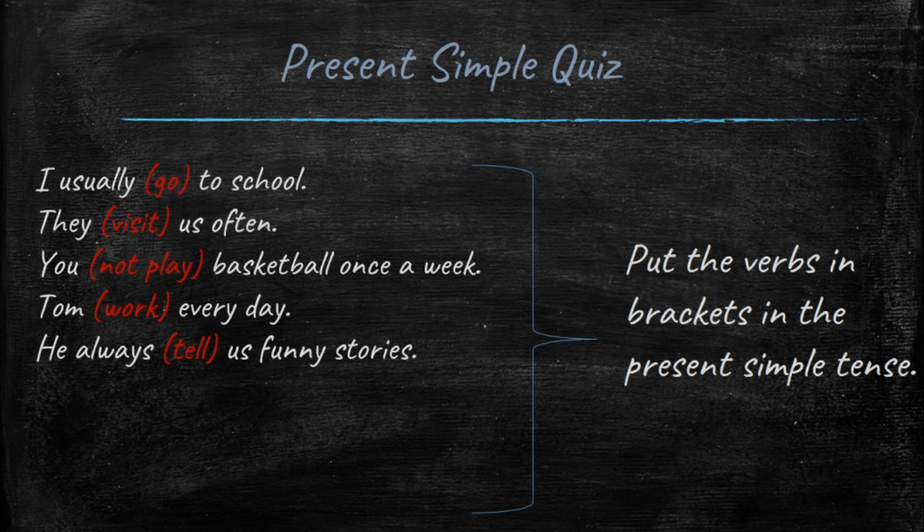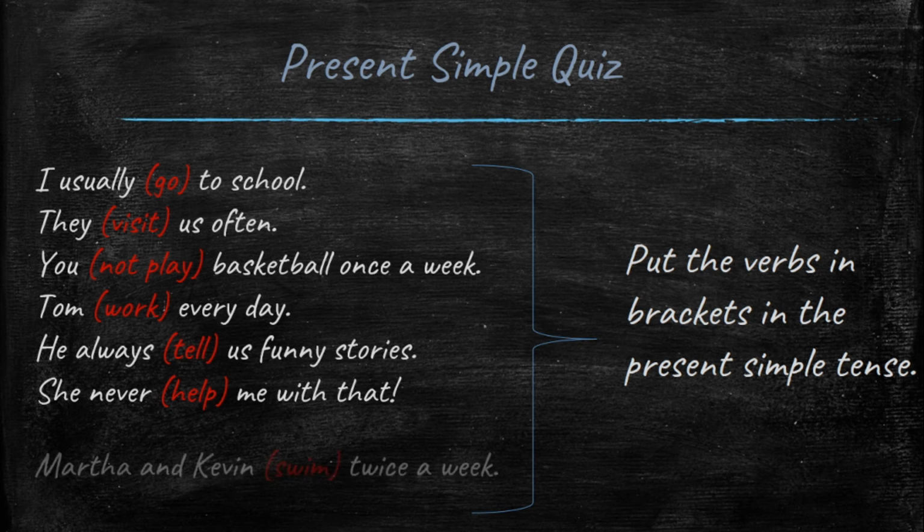He always tells us funny stories. So here again we have the third person singular, so we should add the letter s to the verb and it becomes he always tells us funny stories. She never helps me with that. In this case we have the third person singular, so we add s to the verb. She never helps me with that.